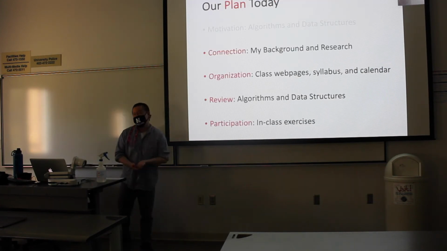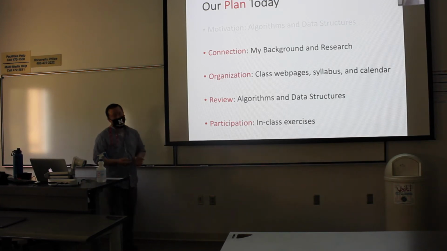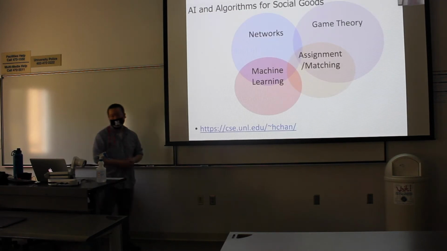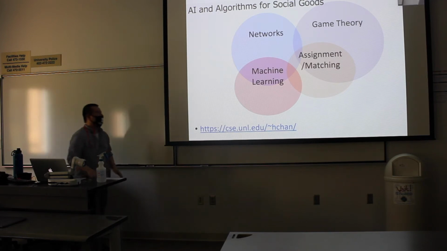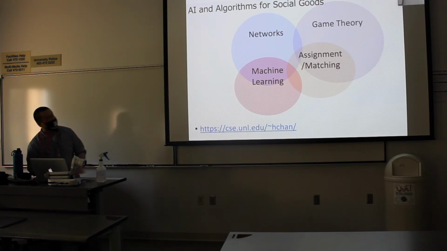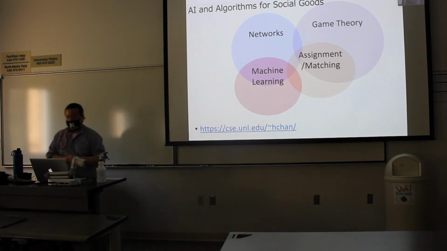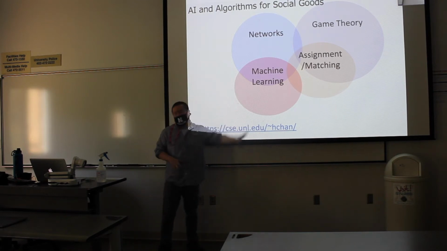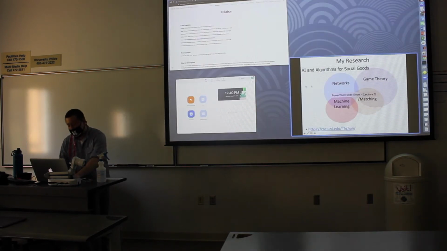Now that I gave you some motivation about the course, I want to tell you about my background, my research. I've been working on a lot of areas related to applying AI and algorithms to tackle some of the societal problems. In particular, some of my research involved machine learning, game theory, networks, assignment or matching. All of these projects I work on require you to develop algorithms to solve some particular problems in the domains. So if you're interested, you can look at my webpage.